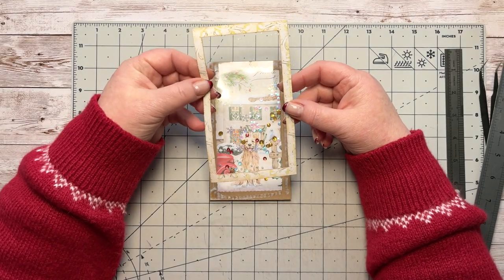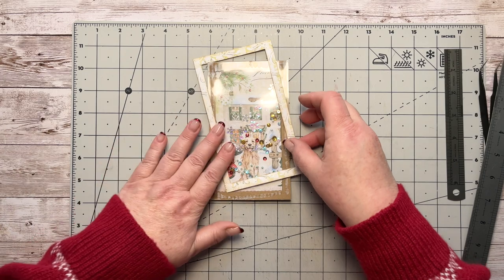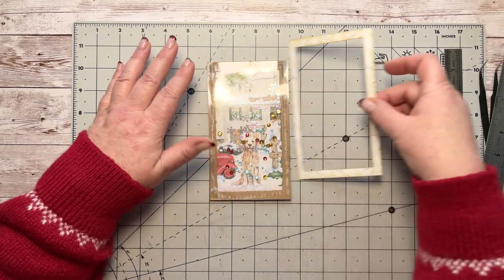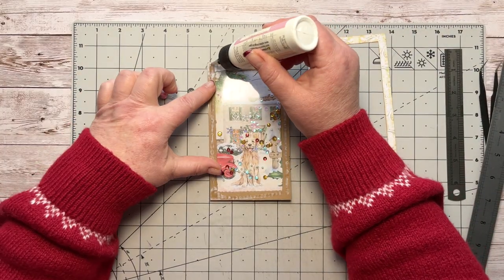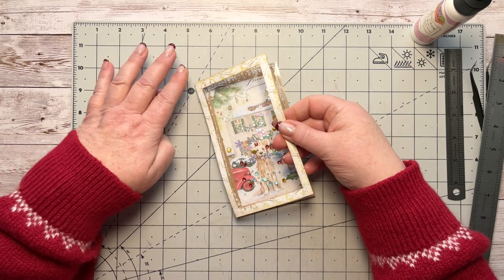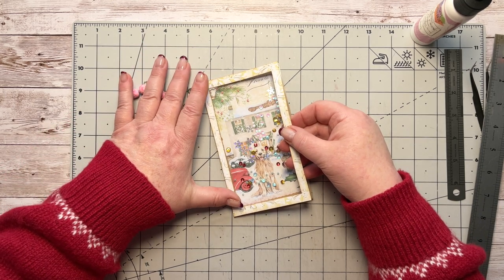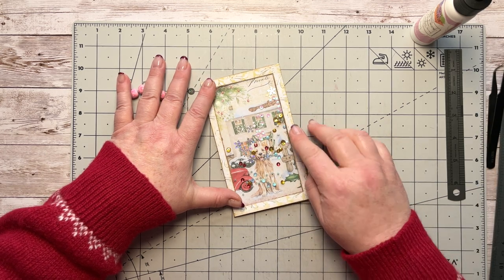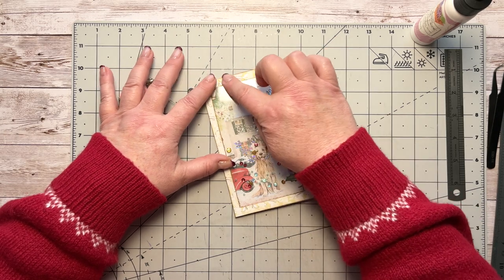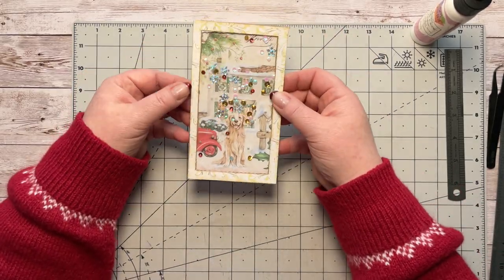I wanted to cover the brown, so I've cut out another little border from that lovely lime green I used earlier. I'm sticking that onto the top. Now I have distress-edged that — you want to be careful, the art glitter glue is not forgiving, so get this in the right spot pretty quickly. We've got the border on there. Some is squeezed out but I have a plan. Right — we've got our little shaker card there. How cute is that?